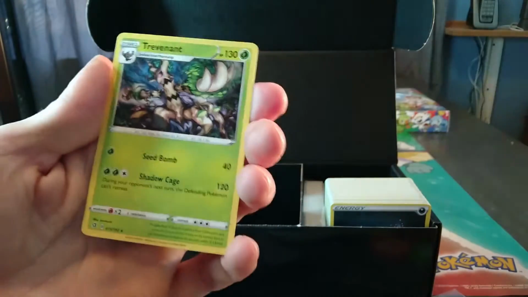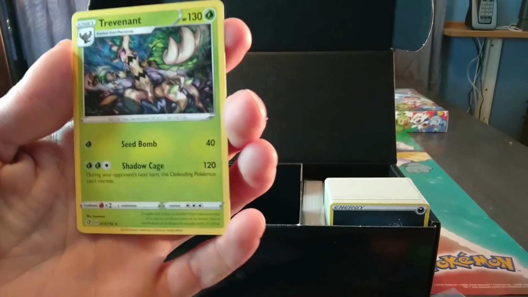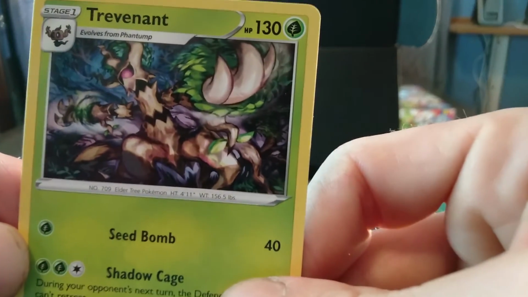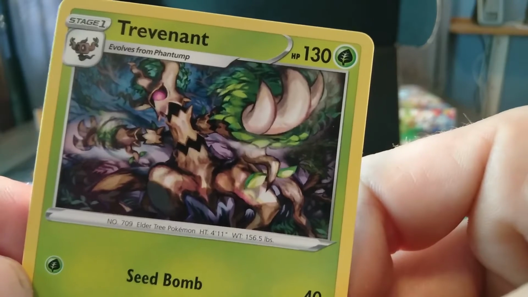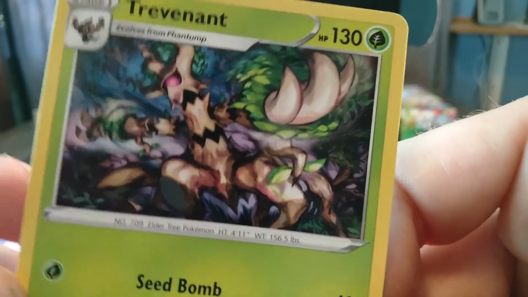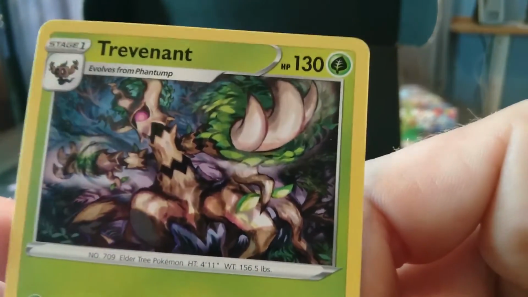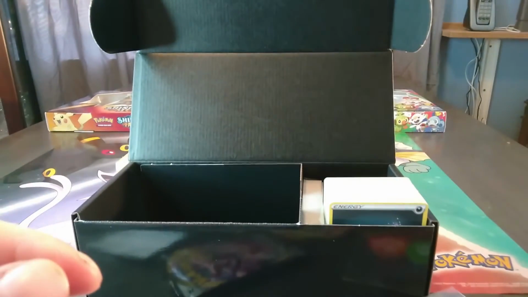3, 2, 1. Woo! Trevenant. Regular rare. It's so cool. Like evil tree. But he's got two mouths. So that's, oh no, that's just how he's connected. But no, that's so cool. I like that.